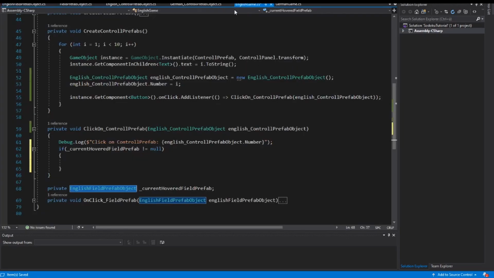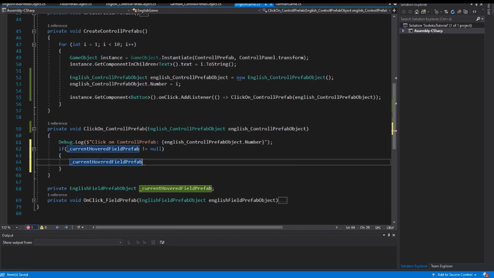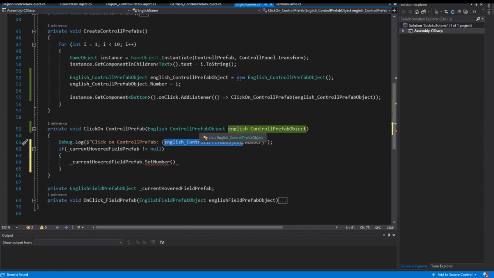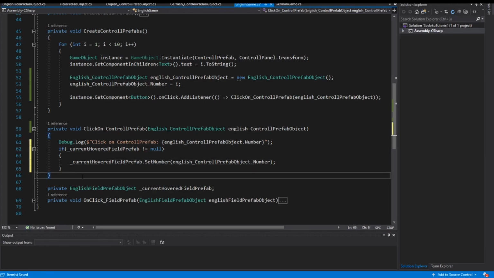Then I go to the English game, and here inside this I can call currentHoveredFieldPrefab dot SetNumber, and the number is the number which is given through this argument here, number. Well, that's it.